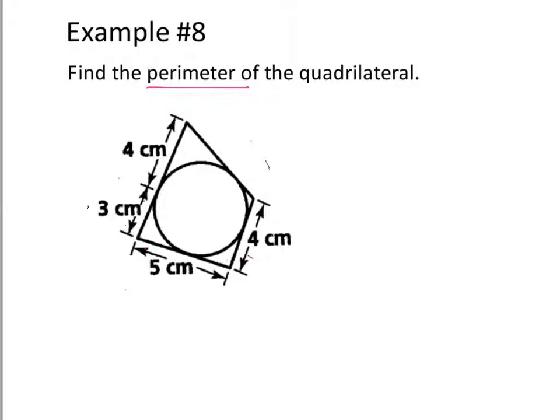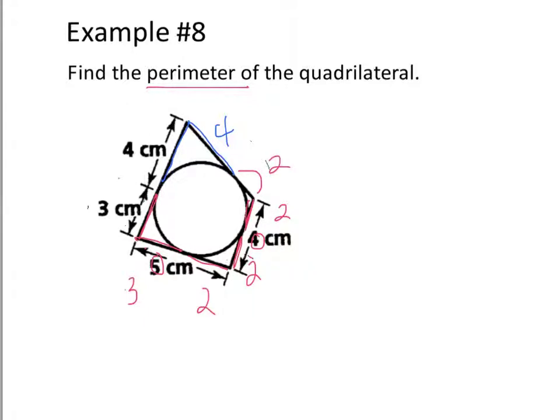Okay, so I'm going to start here, and I'm going to say, well, if this is 4, then I know that piece has to be 4. Okay, to find this piece, I got to go all the way around the circle. So if this is 3, then this piece has to be 3. Well, if the whole thing is 5, then this piece has to be 2. If that piece is 2, then this piece is 2. The whole thing is 4, so that makes this piece 2. So the piece that's still missing is that little 2 there.